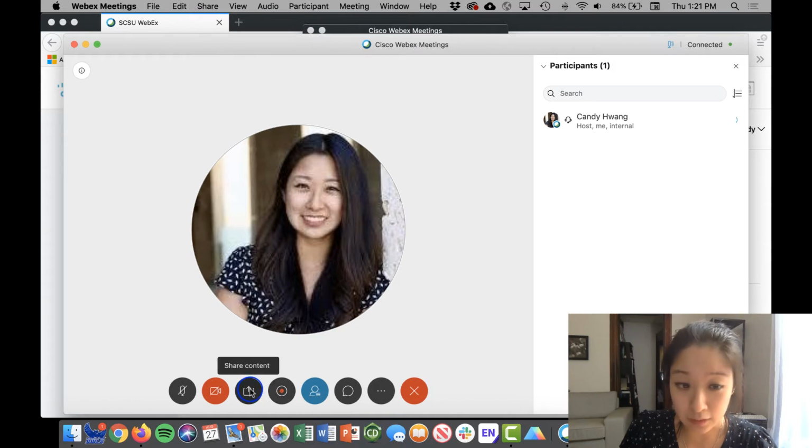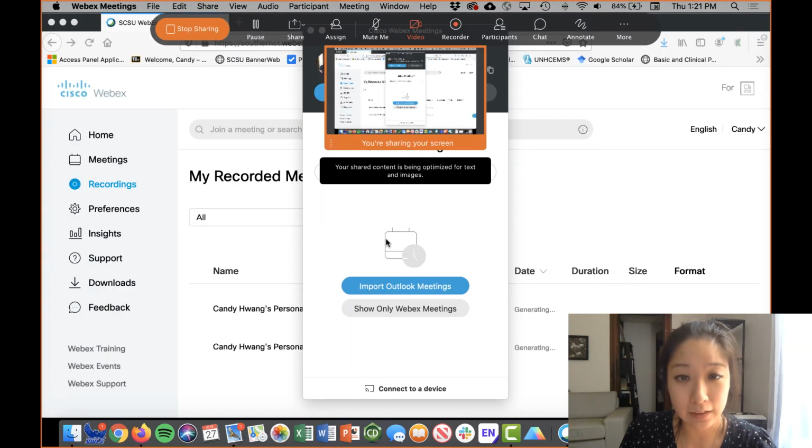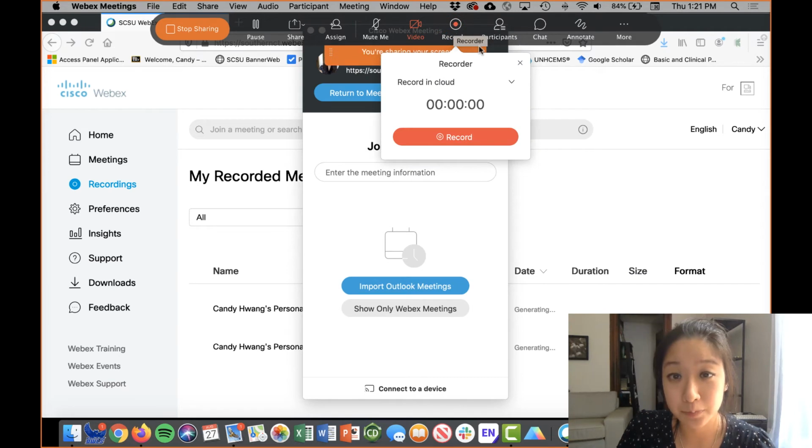So you can set up your screen again if you want for desktop. And then what you want to do is press the record. Okay, so the record is going to be that red dot. Now it's showing you that the recording is going. The first time that you press this button, you have the option to record on your computer or record in cloud.